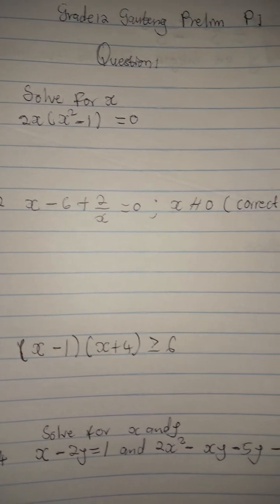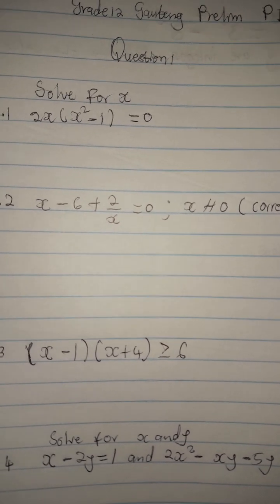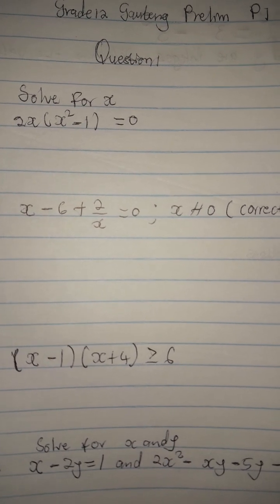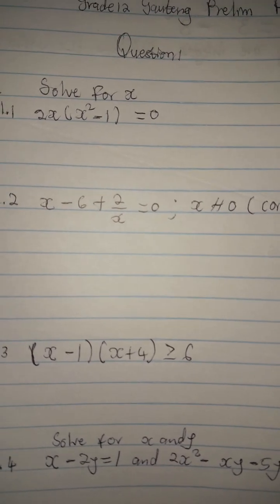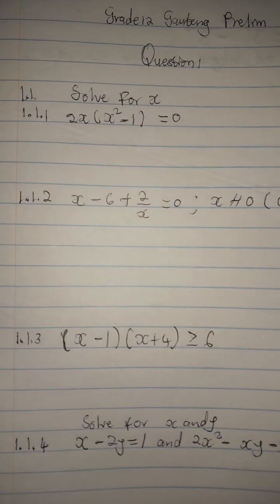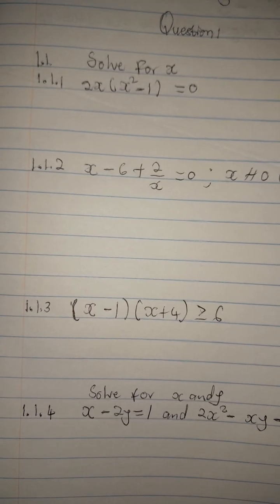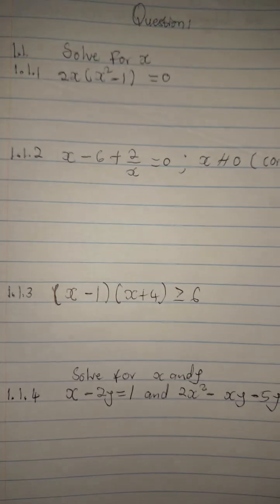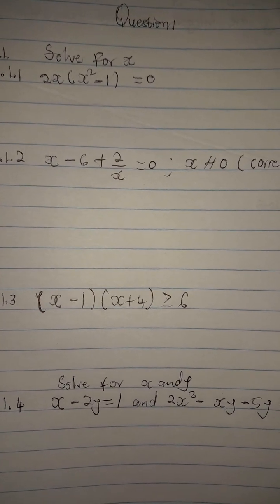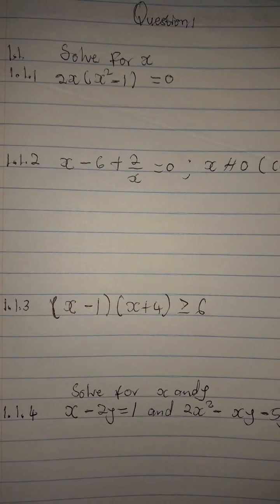Hi guys, in this video we are going to work with the Prelim Gauteng Grade 12 paper. If you take a look at Prelim Grade 12 Gauteng Paper 1, you will see this question at Question 1. So that's what we are going to focus on. In this video we are going to look at 1.1.1 to 1.1.4. In the second video, we are going to look at the 1.3 question and how to tackle them step by step. Right, let's go to 1.1.1.